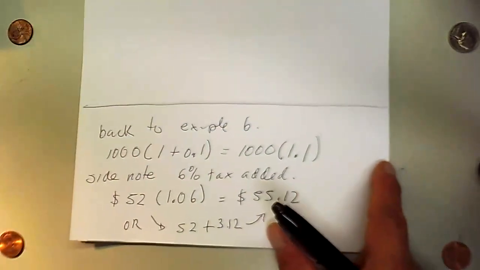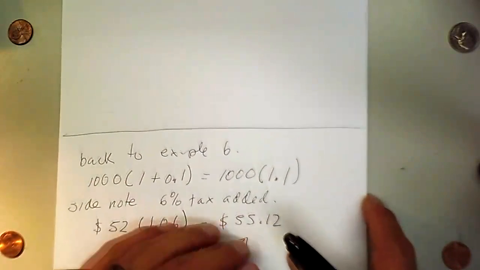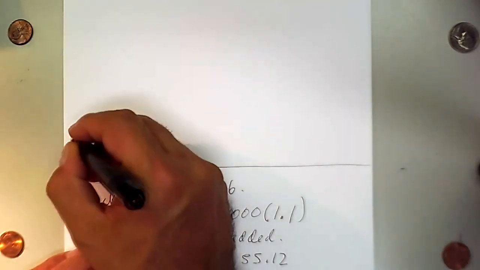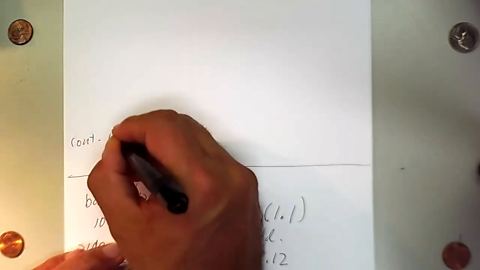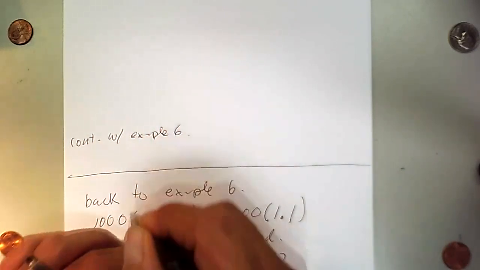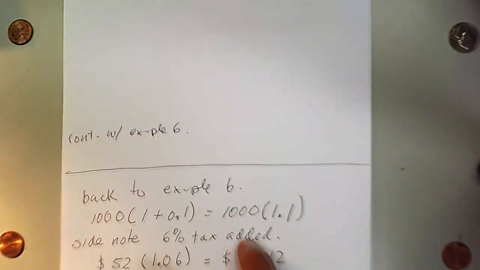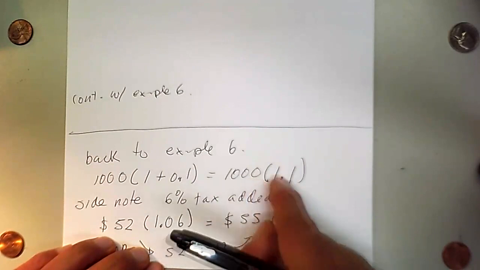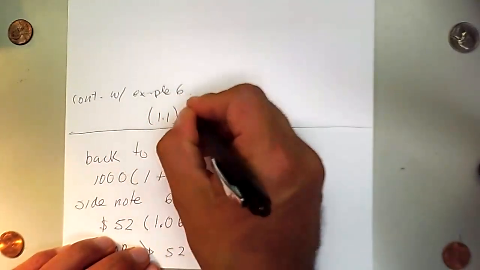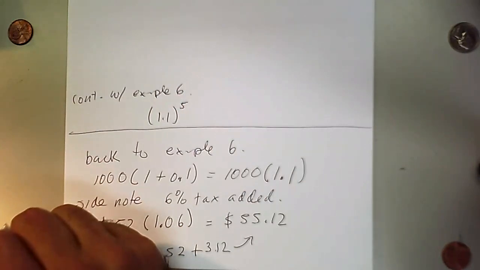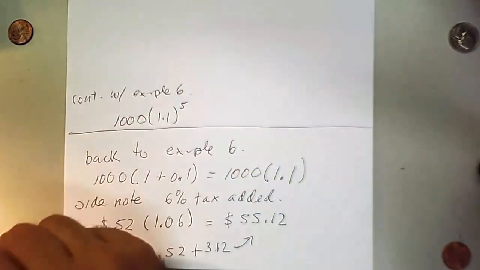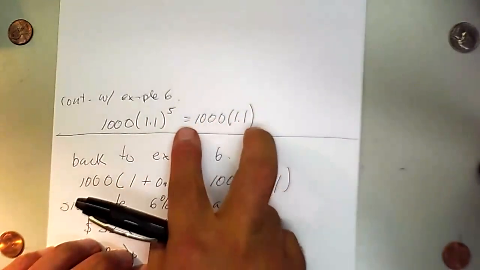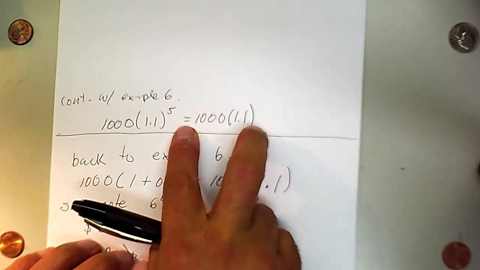In fact, I haven't finished. To go back to example 6. Let me carve more space here. So again, continuing with example 6, remember that is the one where we compound once per year. So instead of figuring out how much we have to pay each time, you can do 1.1 to the 5th power and still multiply by 1,000. Really, this is what's going on. Multiply 1,000 by 1.1. That's 1 year's worth of principal plus interest.